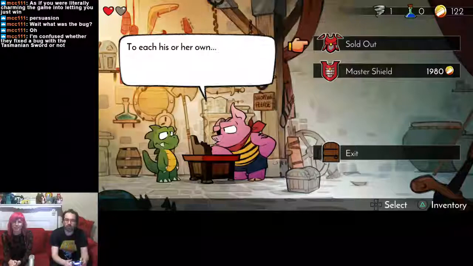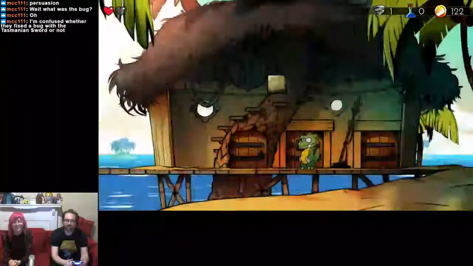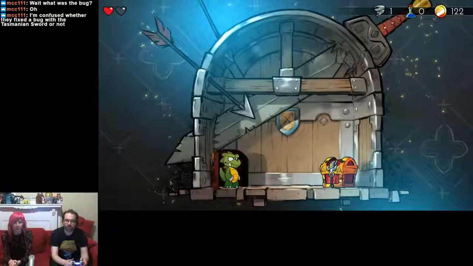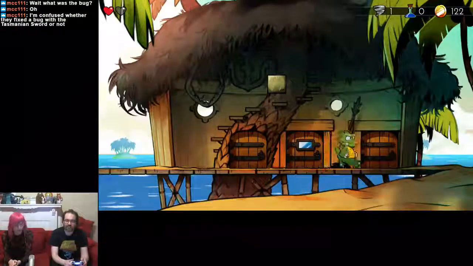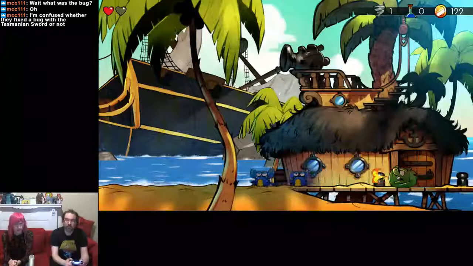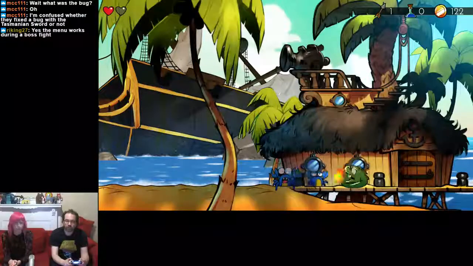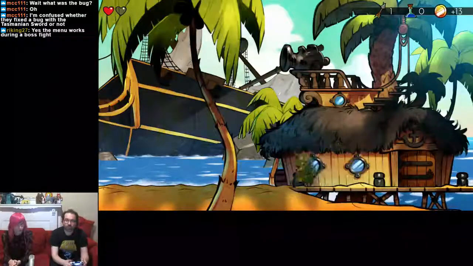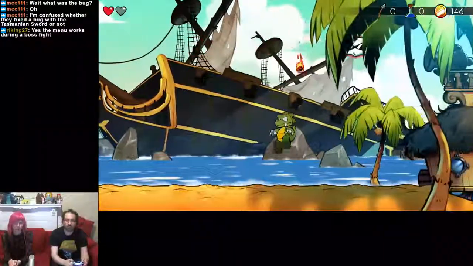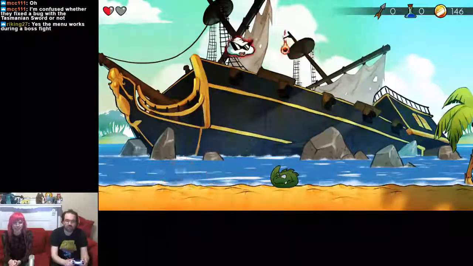Okay, goblin man. I don't think we can afford that shield. Nope. This doesn't have a teleport. Okay, apparently the menu works during a boss fight. I used my one arrow and wasn't able to kill a cool guy. Yeah, I keep missing it. It's really hard to hit.